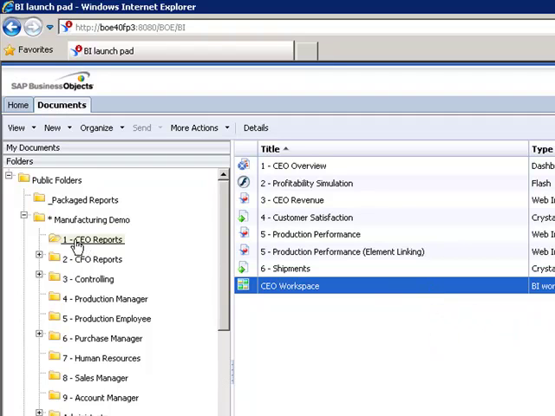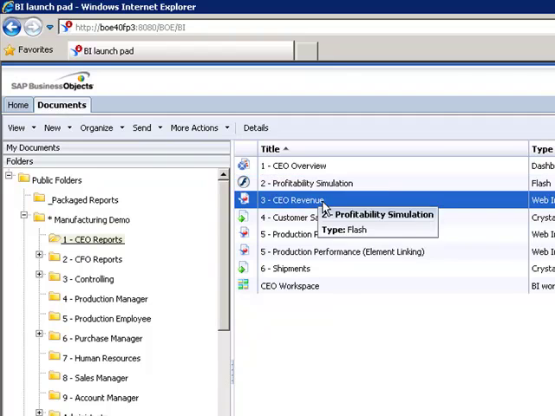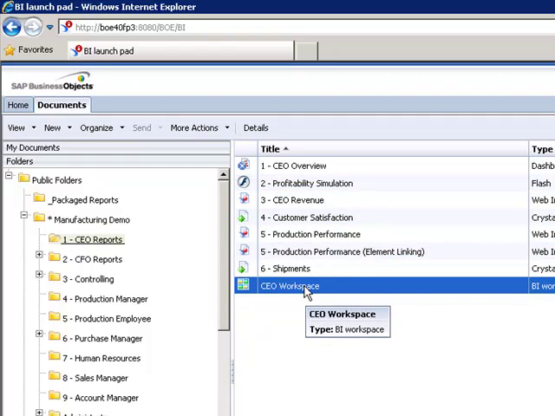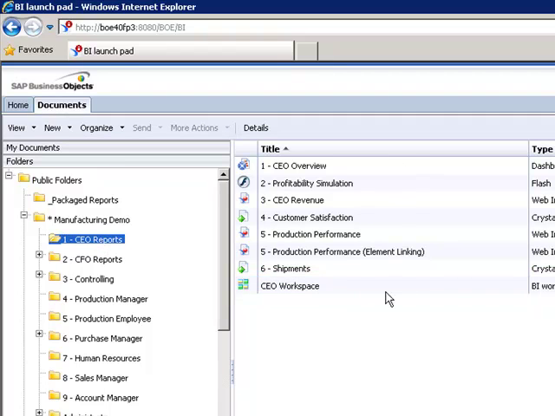If you grant access to each of the folders to different groups, the groups to which you grant access will have access to these folders. And because of inheritance, they would also have access to the individual objects within that folder. Whenever we set security, a best practice is always to set rights on groups of users on folders rather than individual users on individual objects. So whenever an administrator sets up that security, we typically create a folder, put objects inside of it, and set security on the folder level.